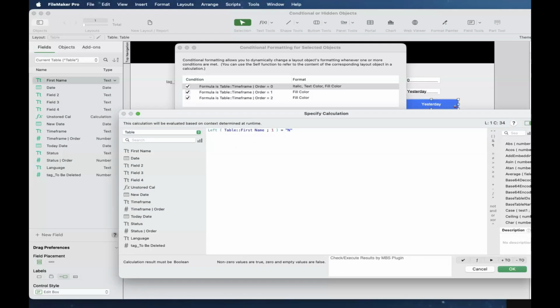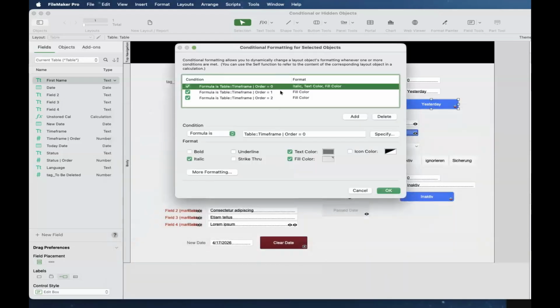Now, conditional formatting can read this if I ask: is the first letter of the first name N? Yes, no. It will answer. But if you put something like this, it doesn't know what to do with it. N what? You need to say equal something, like what I said, time frame equals 0.